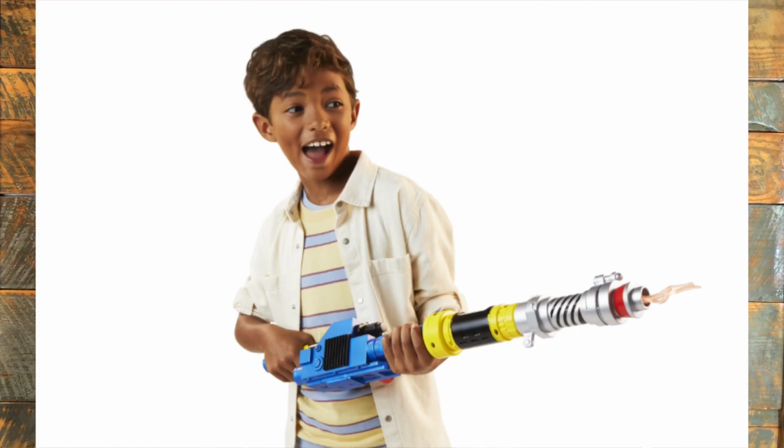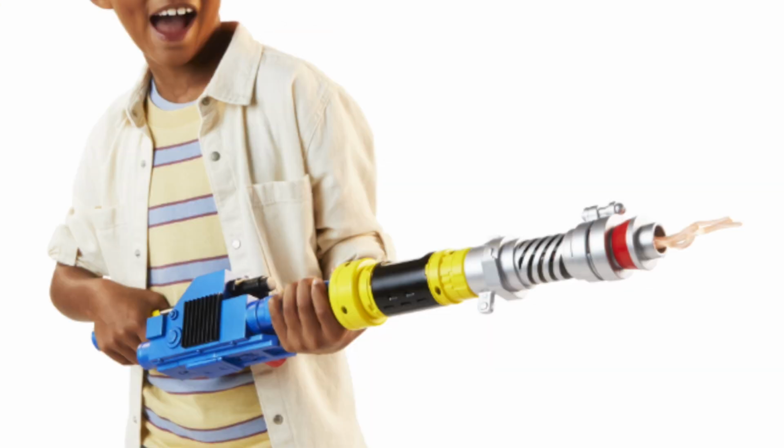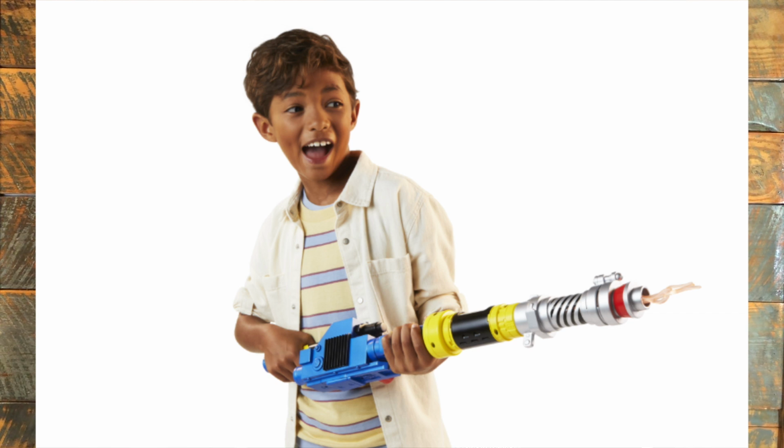Let's see if there's any different details here. Customizable Ghostbusters Proton Blaster Mod, made on demand. The primary blaster, complete with sound and light effects, comes with two attachments: the blast and trap and the plasma stream. When kids attach either accessory, unique lights and sounds are activated. Attachments can be placed on three locations: on the front, side, back, or main blaster, and kids can customize their blaster to fit their Ghostbuster adventure.